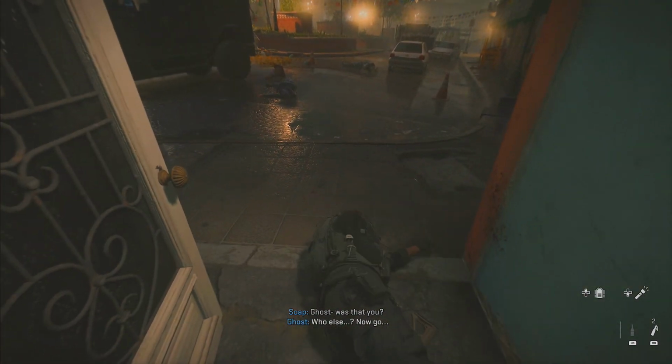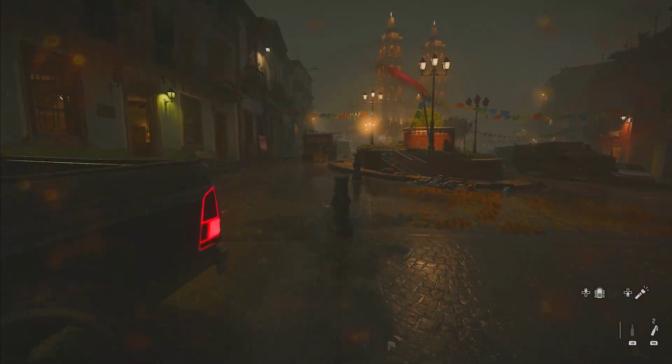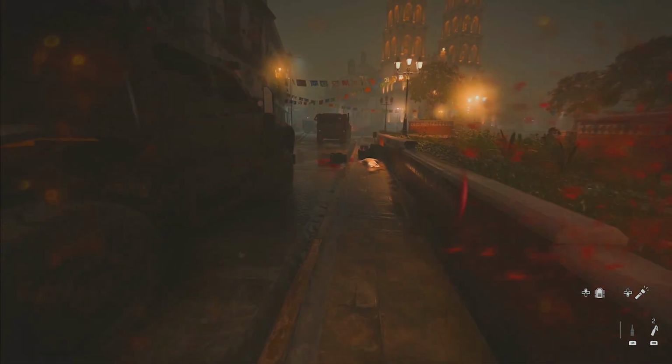All right, we're rounding third and headed for home. This is the final part. You see the church off in the distance. Take an immediate left. Use these cars. Use everything that you see for cover. Again, you're on recruit difficulty, so you can absorb a bullet or two. I just dolphin dive because why not?